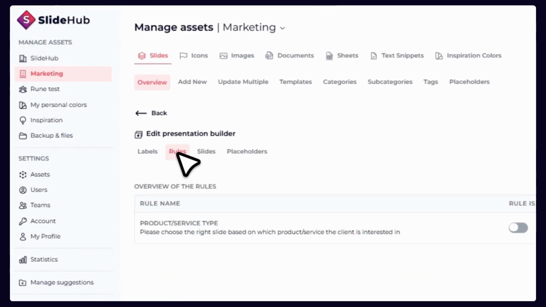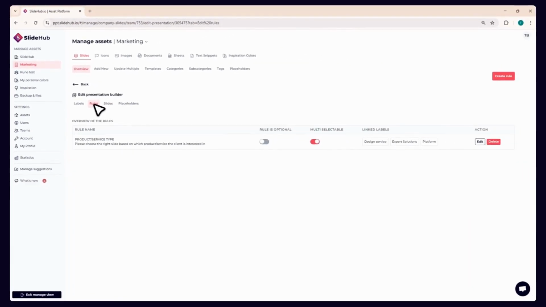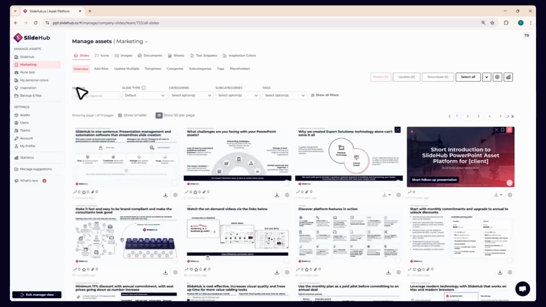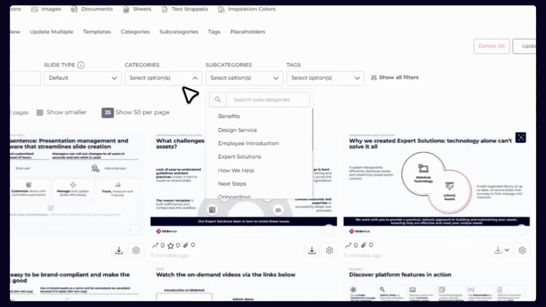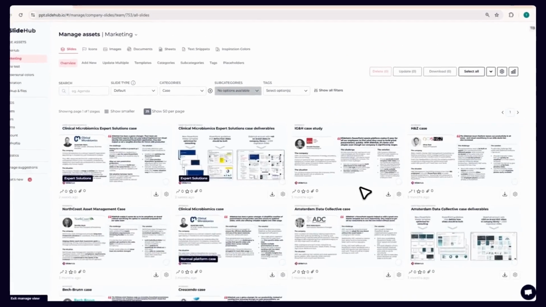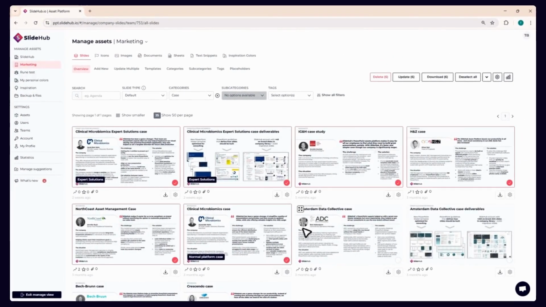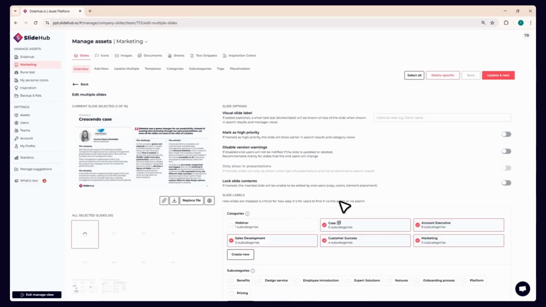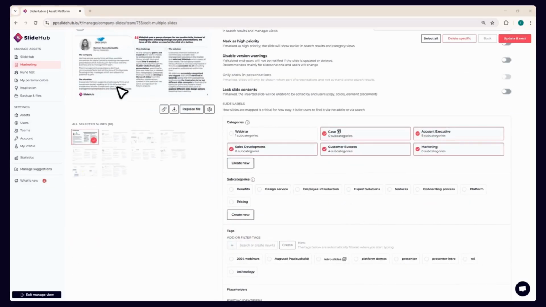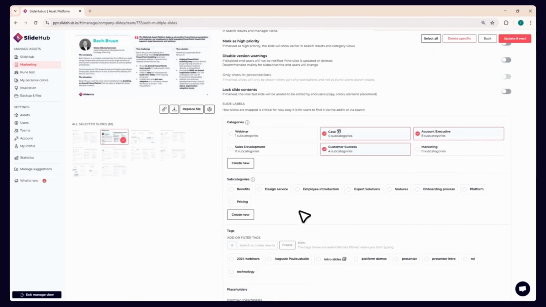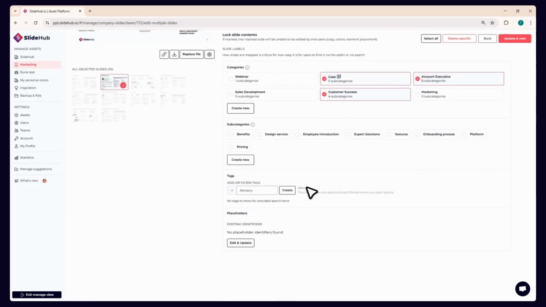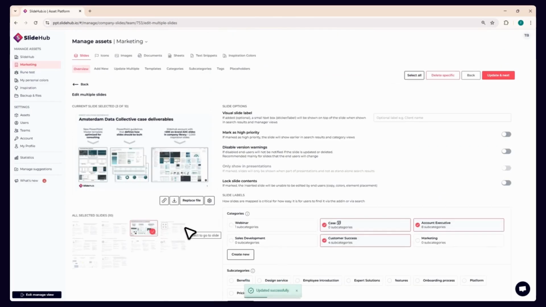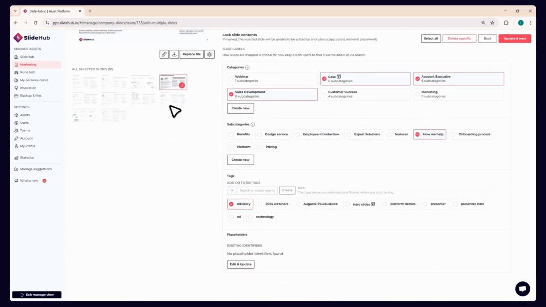If your slides are already labeled correctly, go to the Rules tab and click Create Rule. If they aren't labeled yet, head to the slide settings to add the appropriate labels first. Since my slides aren't labeled correctly for the rule I want to create, I need to add the appropriate labels first. To label all the slides in the variable slide group, I'll go to Manage Slides Overview and filter by the variable slide group's existing label, and then apply the correct labels to all the slides. In this case, I use tags to label the slides based on industry, such as advisory, biotech, law, and investment, as I want my rule to be based on the client's industry for the client cases variable group.